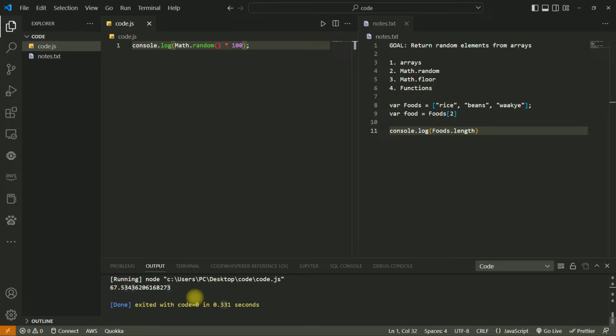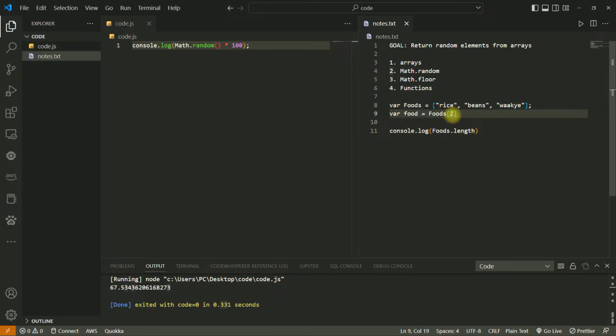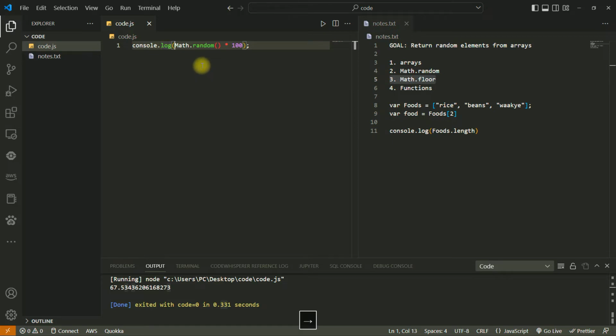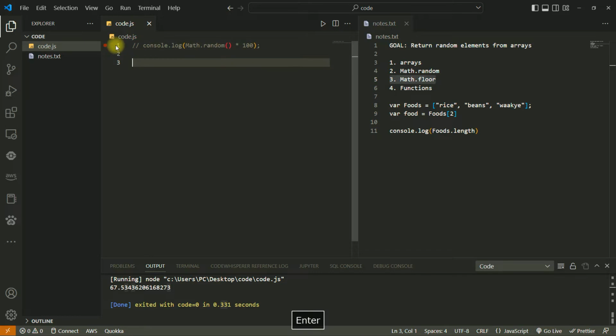So that's basically how Math.random works. Now I mentioned that we are going to use Math.random to get values to place inside the index position over here, right? And now we actually have to use integers, because when we put in 2.3 over there, it wouldn't work, right? That is when we get to use the Math.floor method. So let me just put this one aside, and then let's look at how it works.